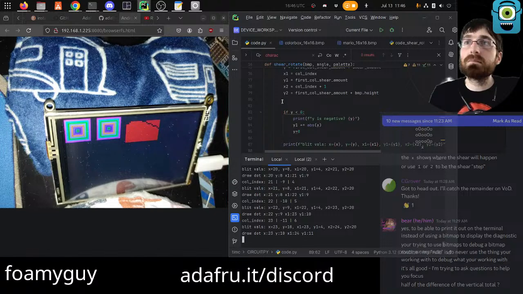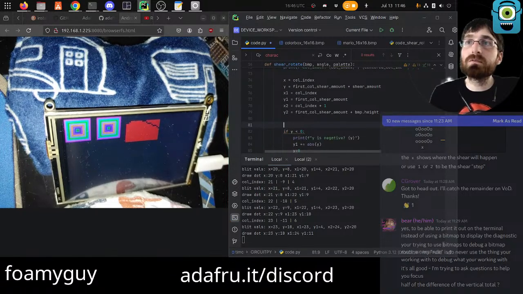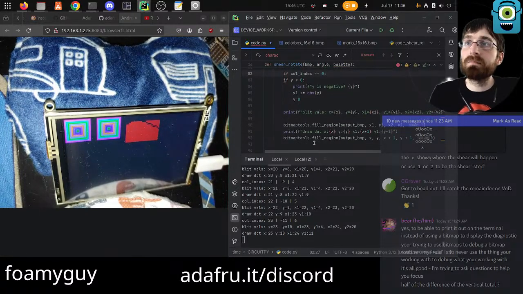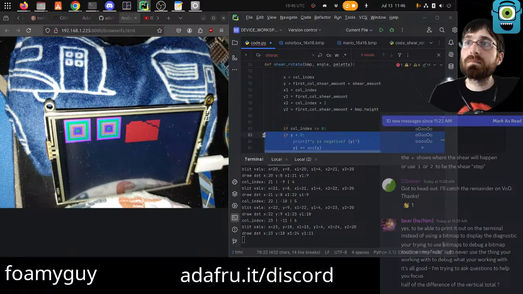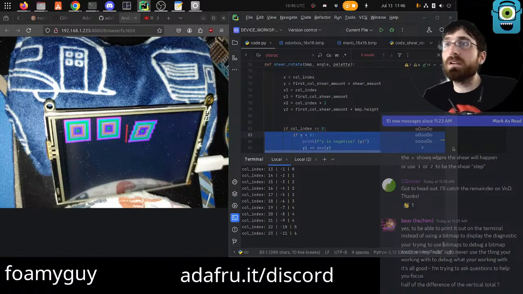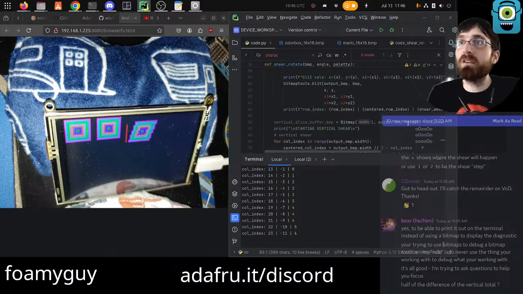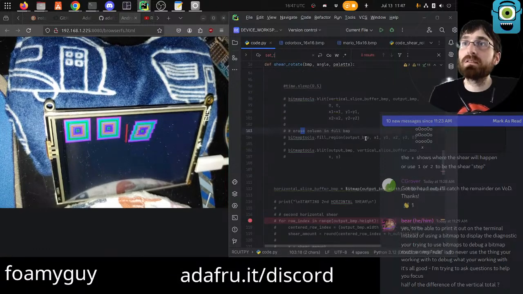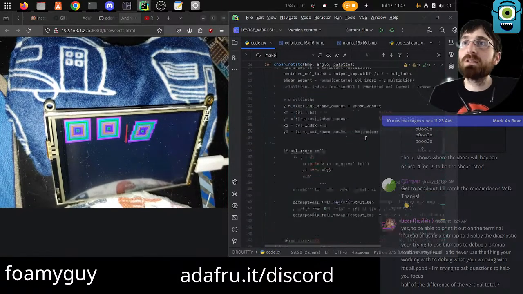Okay. Now, next thing I'm going to do, if call index equals 0, only do the first column. So let's just get a look at the first iteration through. Okay, and now actually one more problem we have is there is code in here that's doing set transparent. Make transparent.